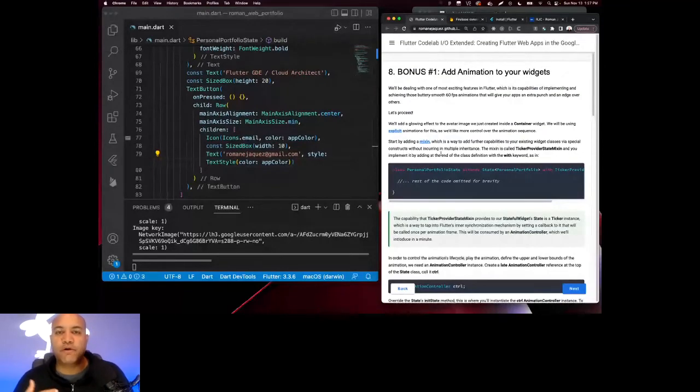Animations in Flutter are what give your applications that extra kick, that extra punch that differentiates them from other applications. The way that you add animations in Flutter, you can either use implicit animation widgets, which are right out of the box widgets that you can add to your applications, and then you immediately get some animations. If you use explicit animations in Flutter, it gives you a lot more control.